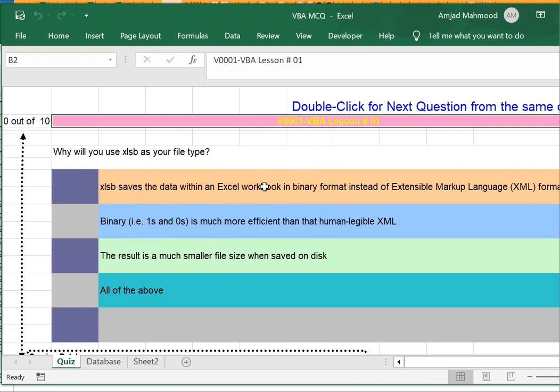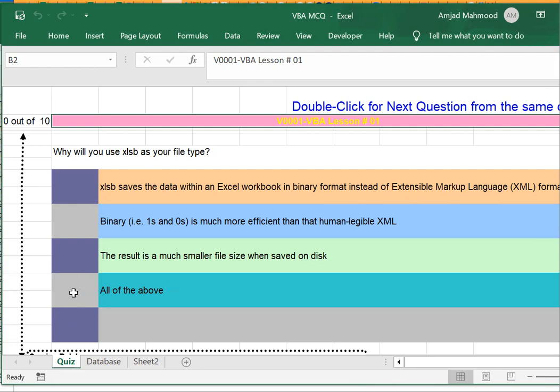It saves the Excel data in binary format instead of XML format. You can record macros in it as well, and this is very efficient.